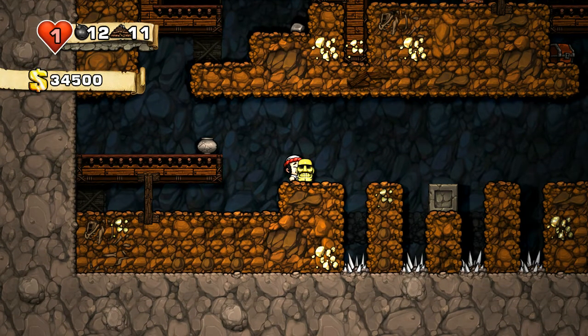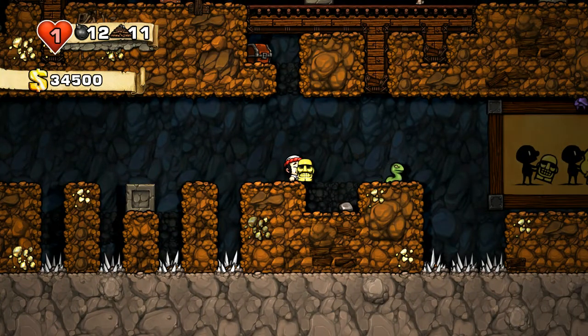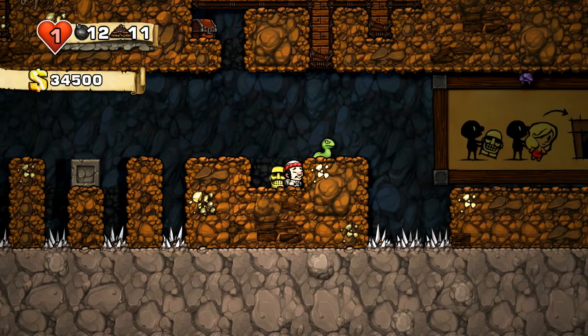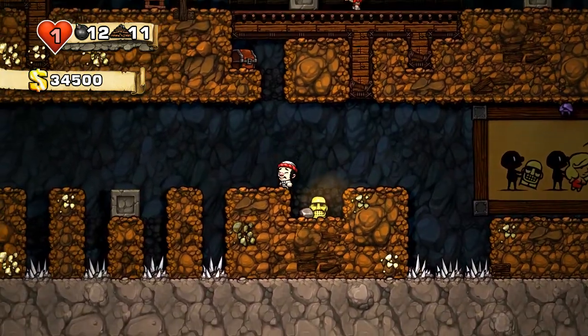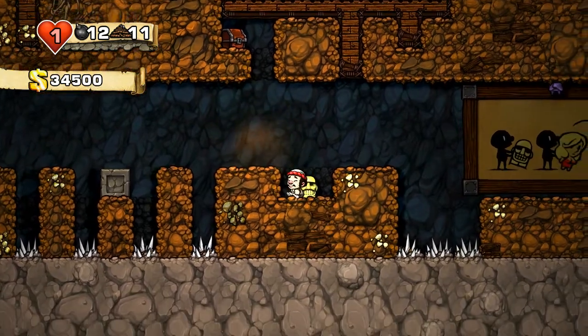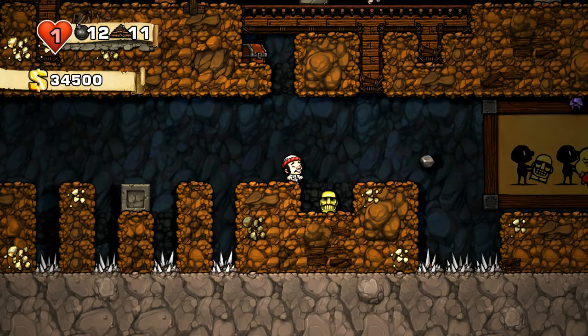This is a skipping part, right? I don't want to throw it, because it could end up on the spikes. We will die, or we will kill you the old-fashioned way. We don't need a rope. We will bust our way down here for the damsel in distress.